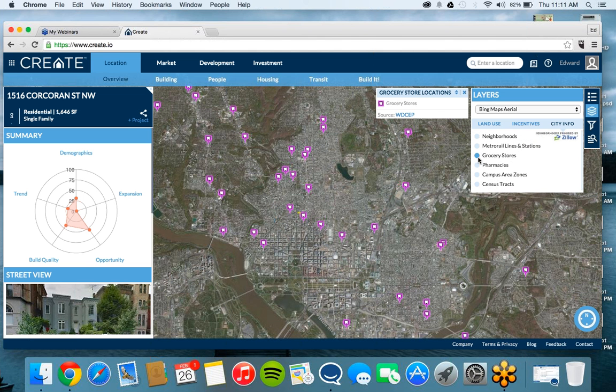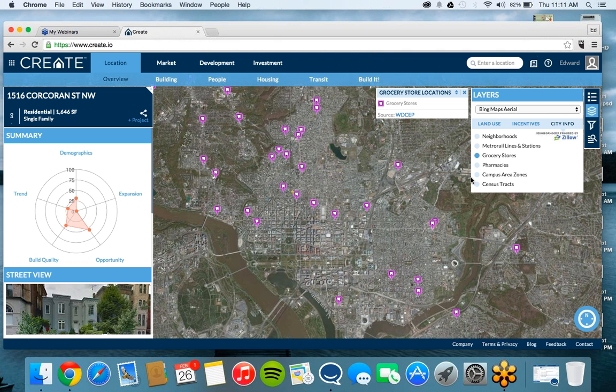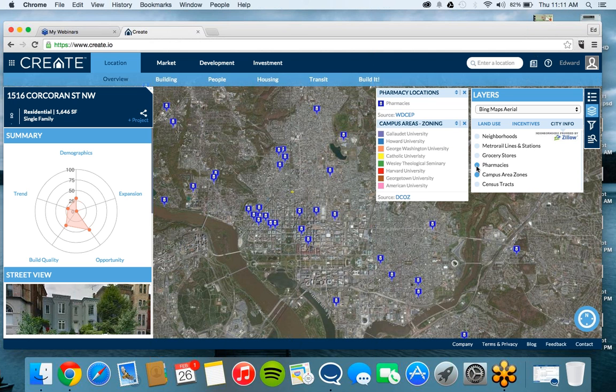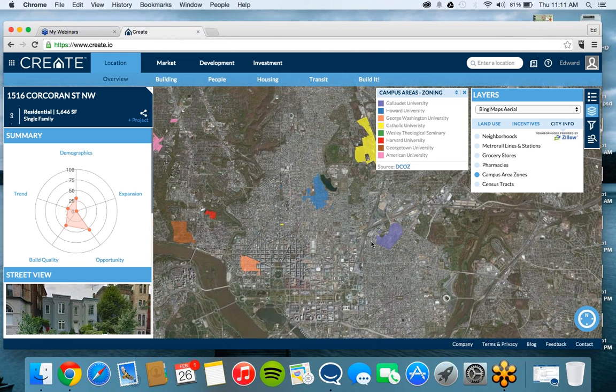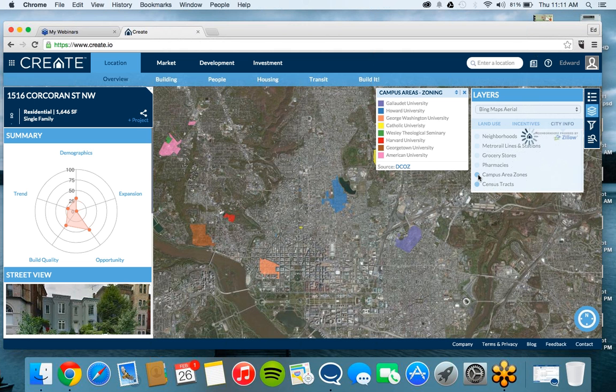The location of all the grocery stores in the district. Pharmacies, campus areas, and then just the census tracts, which we had in before.